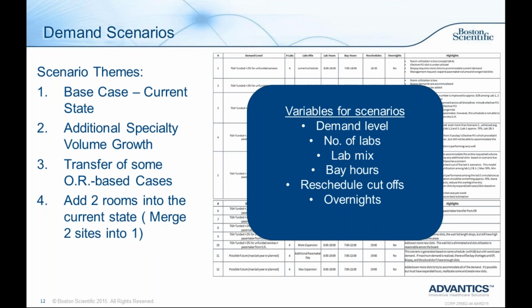The second theme was looking at additional specialty volume growth. Some physicians on the leadership team were specifically taking care of their business needs, right? Even though it's a heart hospital, they still need to look at how many patients are waiting outside their door, and whether they can take more of certain specialties and certain diseases on the horizon. They need to make sure they can adapt to the change.